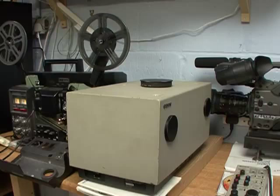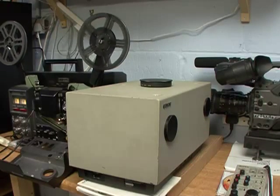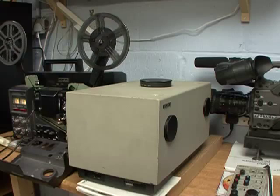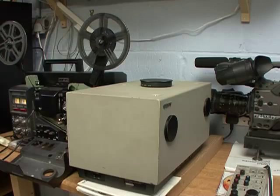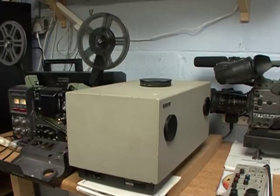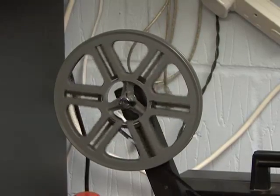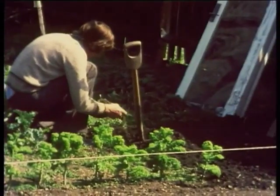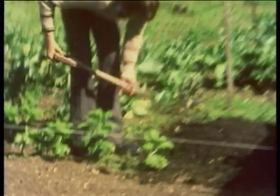In order to obtain the best results, it is essential that the projector, multiplexer and camera are correctly in alignment. And as you can see from this example, this has clearly not been the case, and our results sadly reflect this. But in all honesty, it has been a few years since we used one of these and we had limited time in order to set up the equipment.